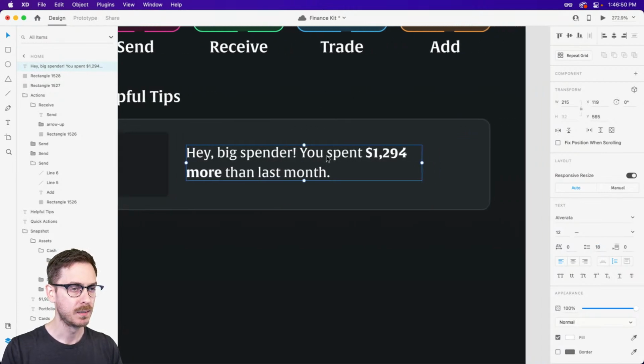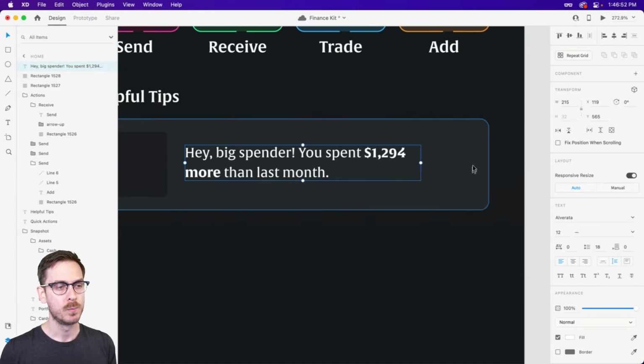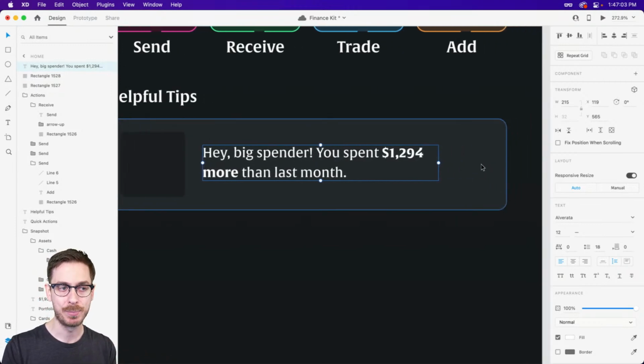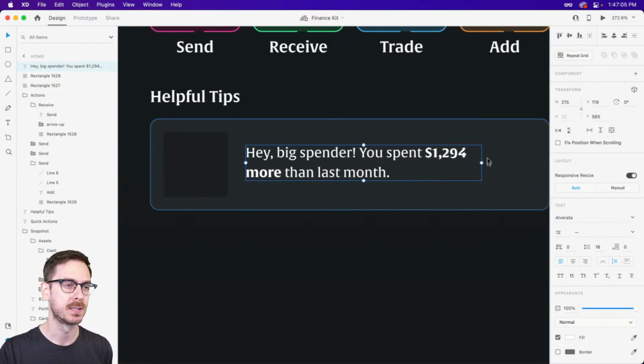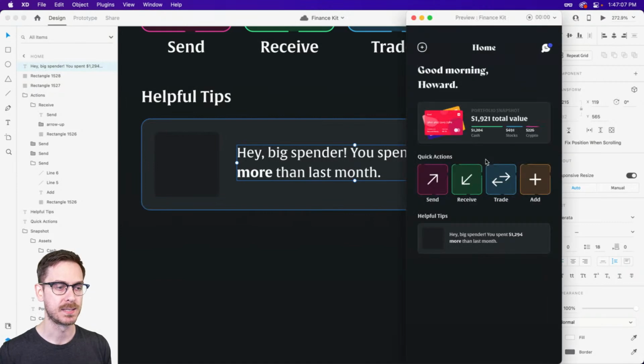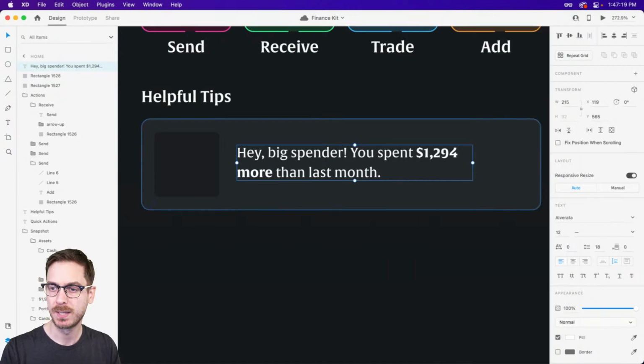And then finally, over to the right, we might want to include an arrow or a caret or something like that, because they might want to see more information. And it's a nice visual to let them know that they can tap on this to see something else. If we just leave it at this, assuming there's an icon here, right? They may not know that you can actually tap on this section to see more information.